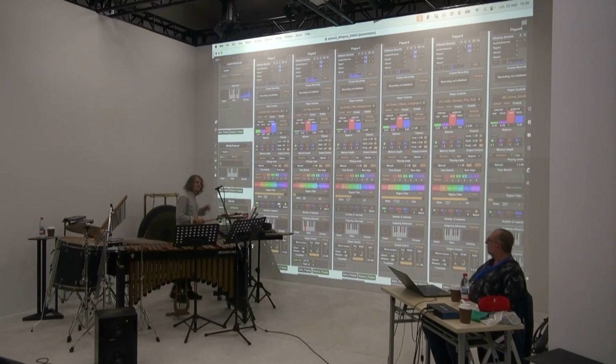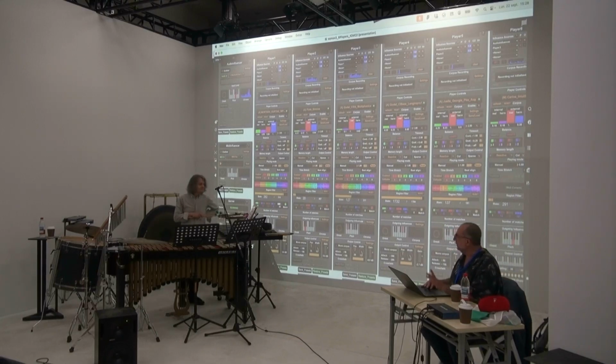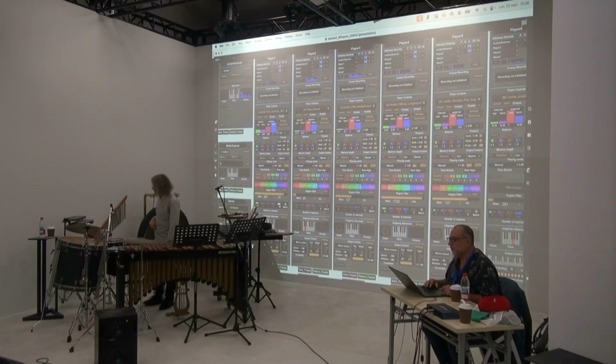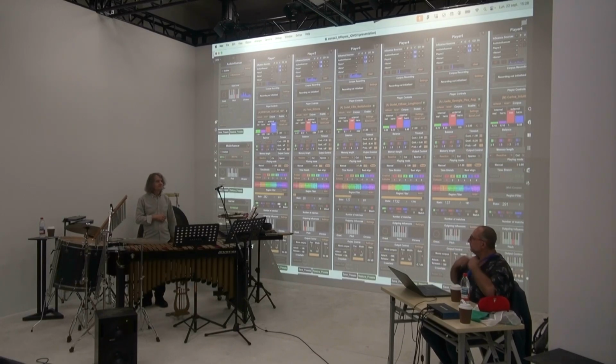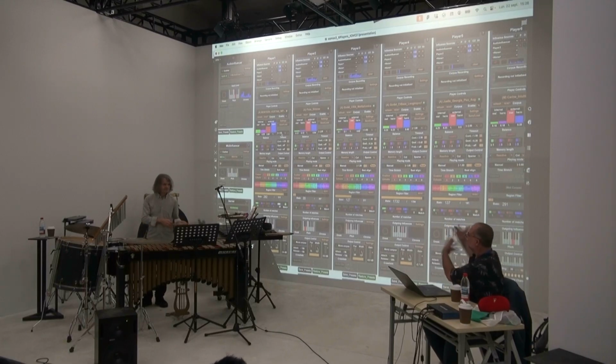So I think we showed quite a number of things, and maybe now we just play. Oh, I'll show one last thing, a different kind of corpus. I have plenty of corpuses here that I will use. This corpus was recorded in the IRCAM studio with someone who plays a synthesizer in a very rhythmical way. So when you play with this corpus, it has its own beats. So obviously, it will bring you into a different feeling.